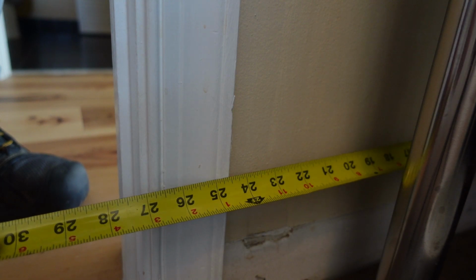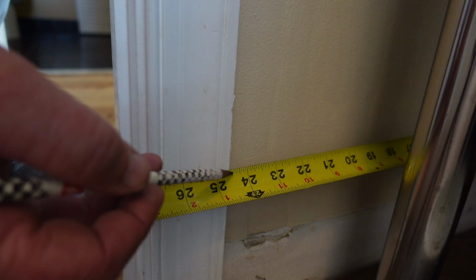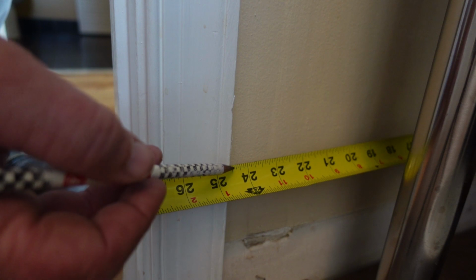So obviously when we measure for base, we're measuring from wall to wall. It sounds simple, but don't worry about where the miters might start or end. The longest part of the board is what we are concerned with. So here's the tape measure, 24.5 with a plus sign.